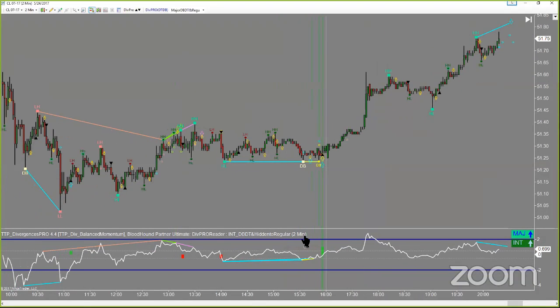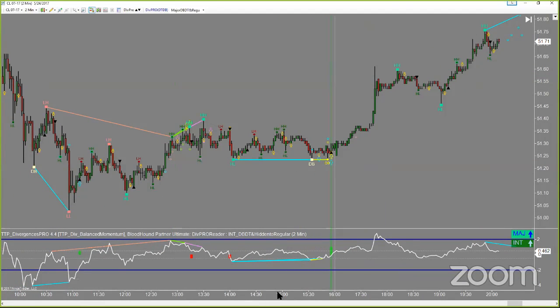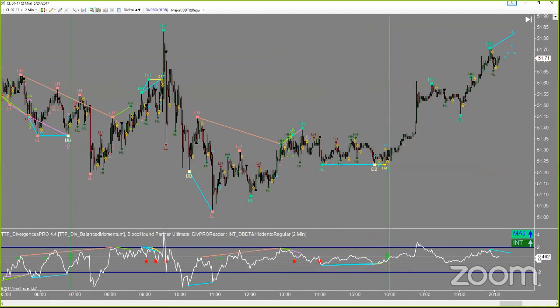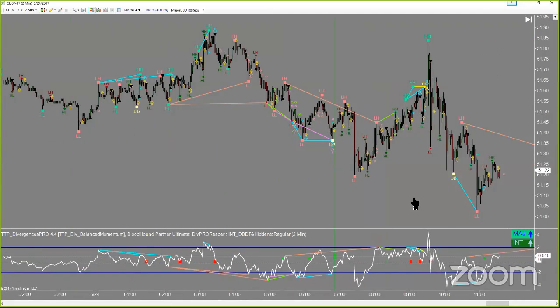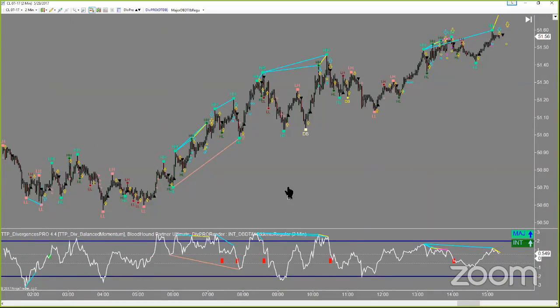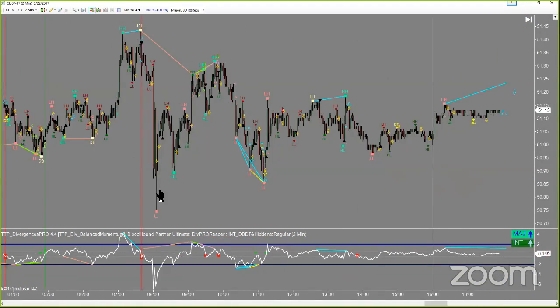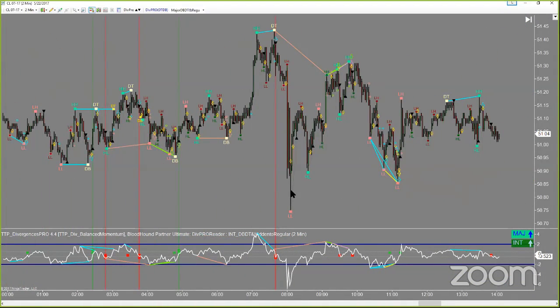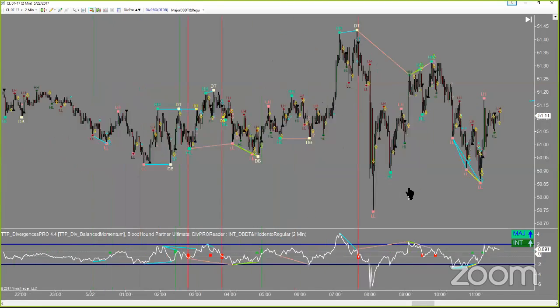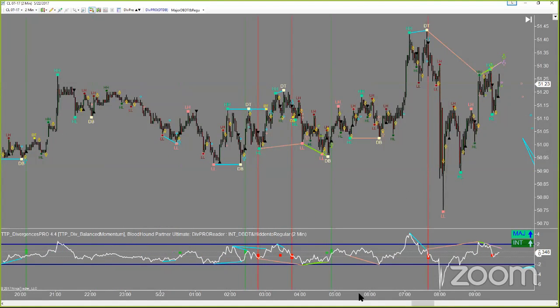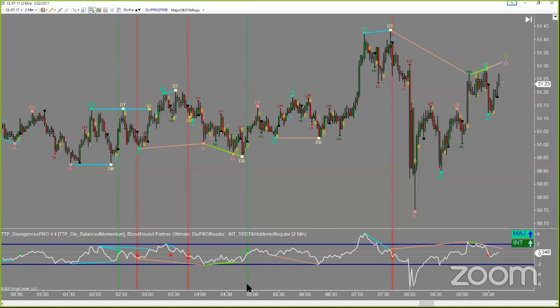That's a pretty nice long. There's a long there. It actually seems to be a pretty decent signal, doesn't it? Wow, it's a really decent signal. It's kind of incredible, actually.